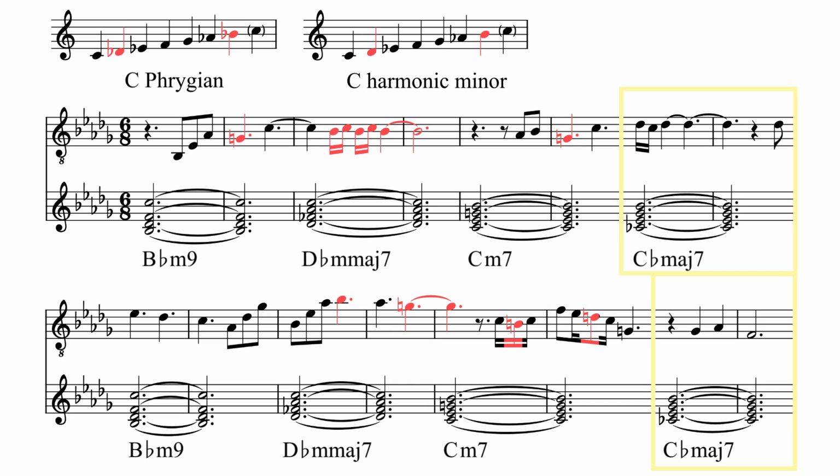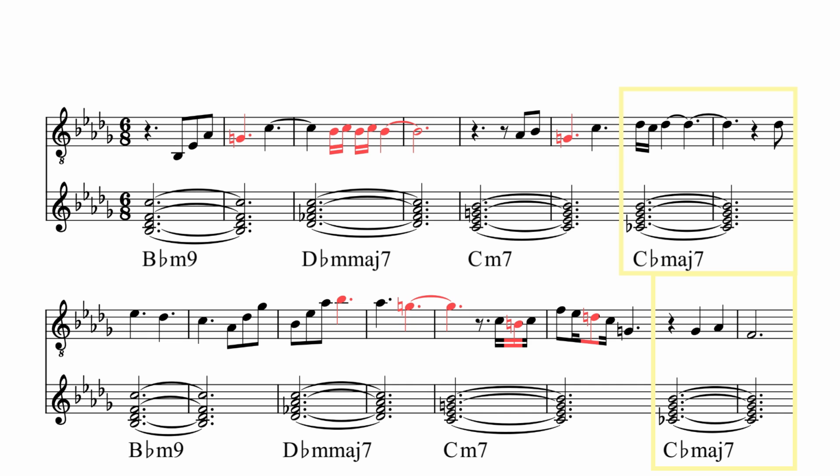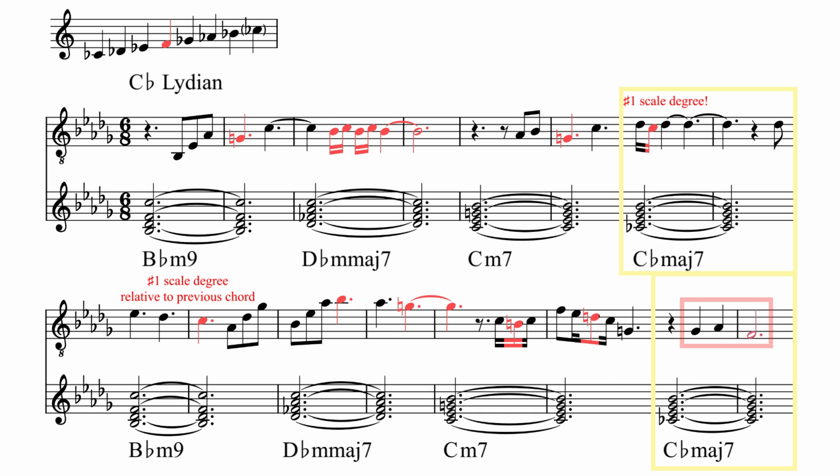Over the first version of this chord, the melody still manages to incorporate a C natural, in literal terms a very unusual sharp 1 scale degree relative to the C-flat, though as a brief passing tone it's not overly dissonant. The second C-flat major 7 has a more conventional melody, but one which still highlights the F, a sharp 4 scale degree, being the most characteristic note of this chord's bright Lydian mode.